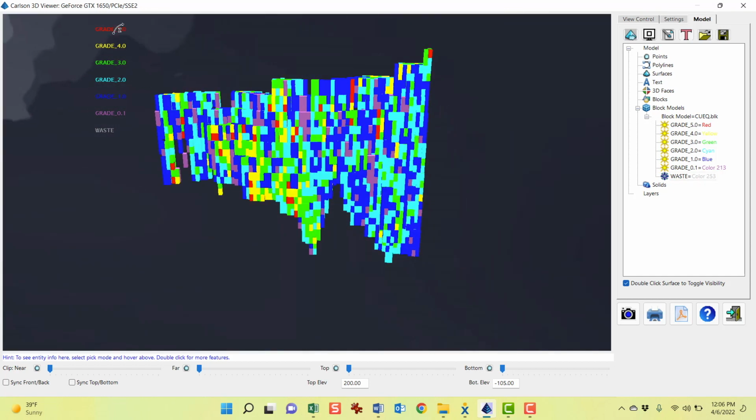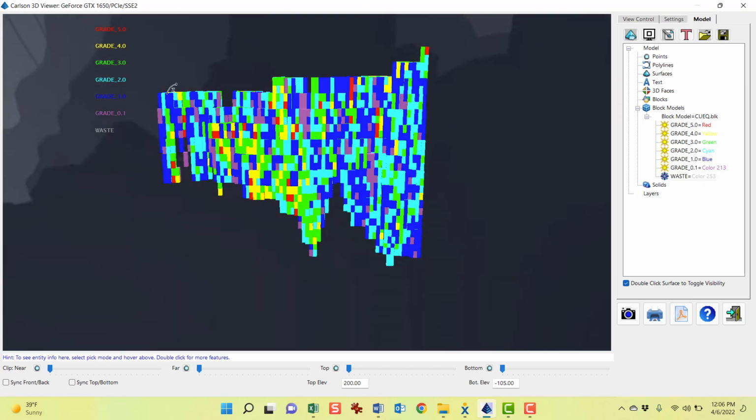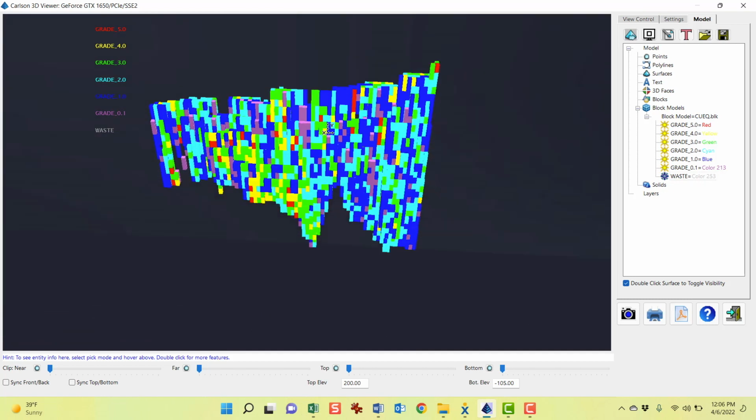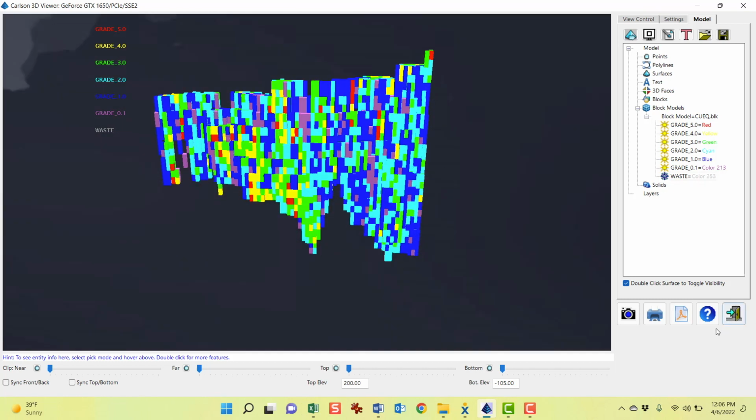There's not a lot of the high grade, which is the red material and yellow, but there is a pretty good amount of it right in here. And it's just sort of scattered in other places too. But the blue and the purple is the lower quality, and that does show up deeper. So that kind of gives you an idea of where the good stuff is and where we're going to design. This will give us an idea where we're going to go, how deep.